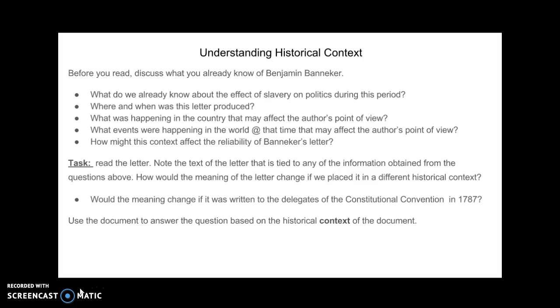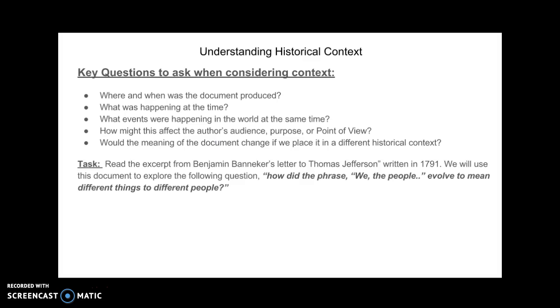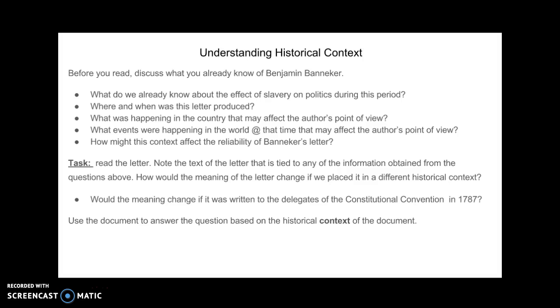You want to use the document to answer the question based on the historical context of the document. So once again, you want to use the answers to the questions above. You want to use any text from the letter that is tied to the information above to come up with a response to the question, how did the phrase, "we the people," evolve to mean different things to different people?